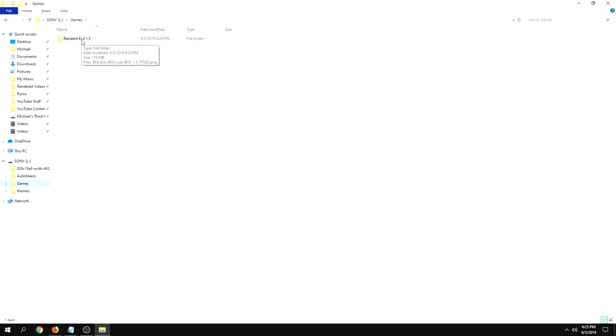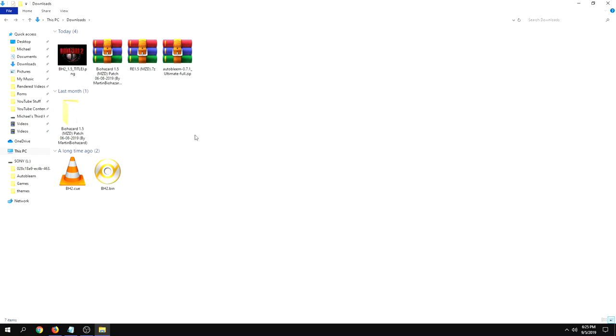And this works with all games on the PlayStation Classic if you're doing it this way. We need to name it the same as the queue file. The image, I believe it has to be a PNG file. So it's the same name now as the Q file, which is also the same name as the bin. It has to be the same name. So with that, you're all set from the computer aspect. It's all done. The only thing left to do now is load it up on the PlayStation Classic and start playing Resident Evil 1.5. So I'm going to switch over to it and get back to the video.